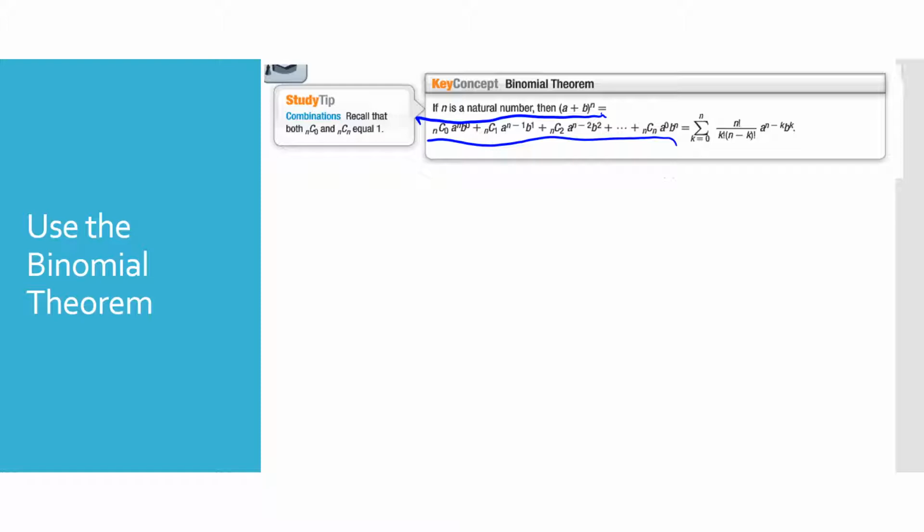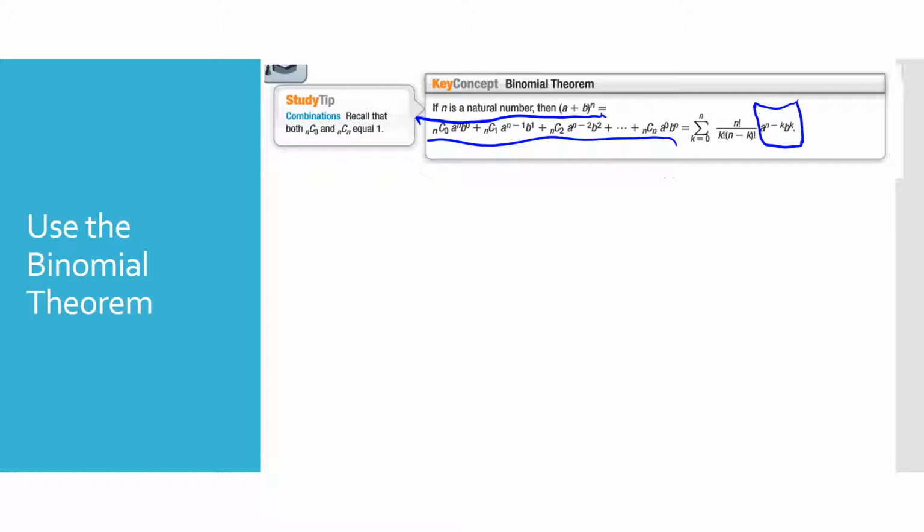Now, I'm going to focus just on this portion right here of this binomial theorem: a raised to the power of n minus k, b to the k. What that's giving us, if I'm expanding a binomial, is what the exponent values are of my variables as I expand that binomial.